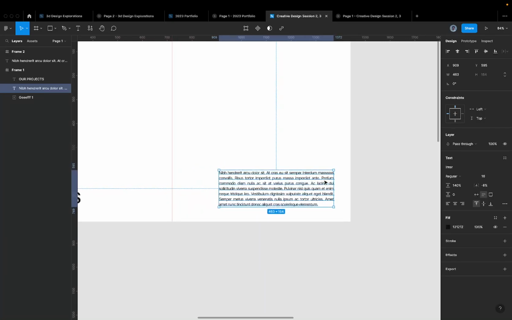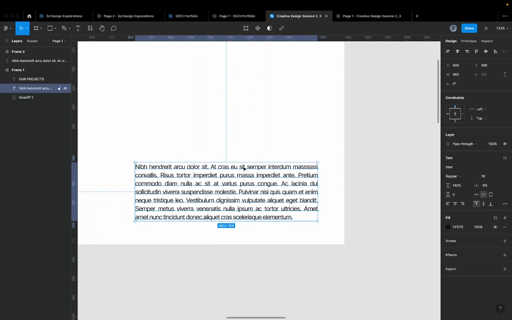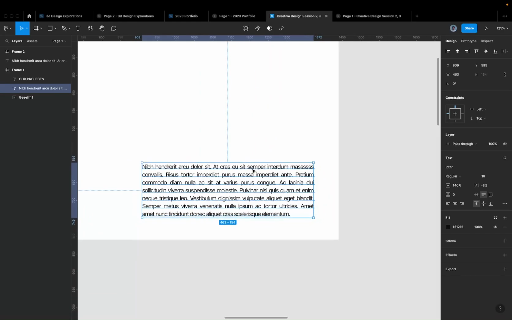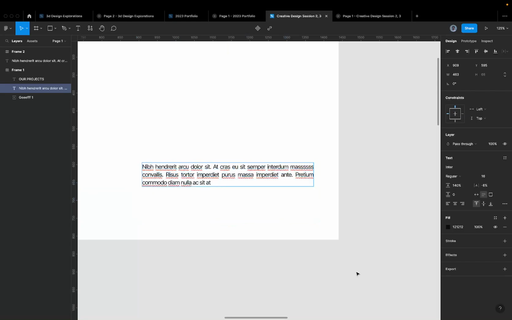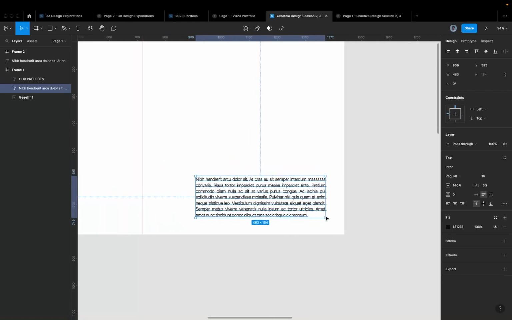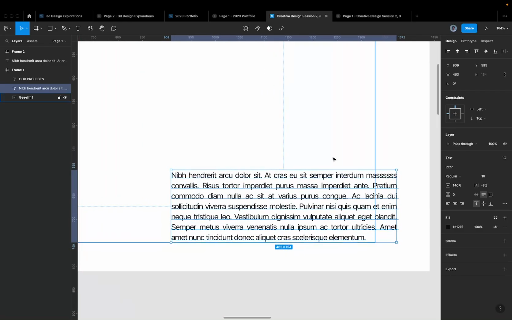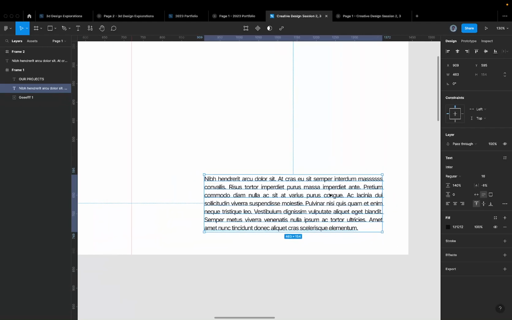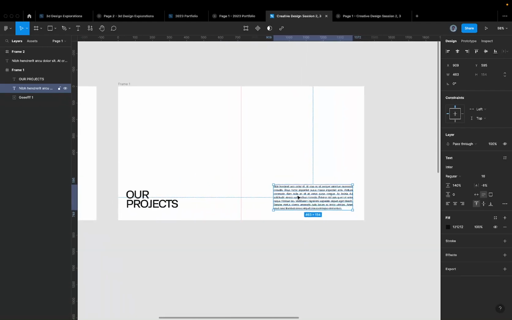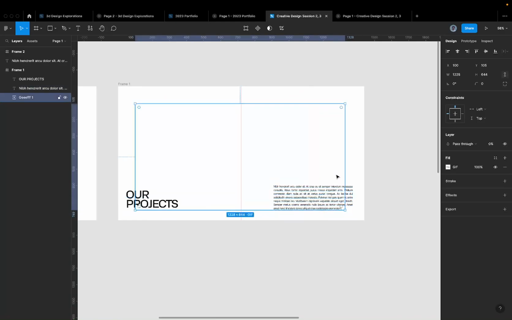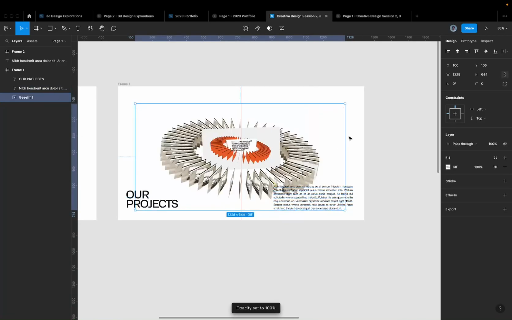And sometimes justified texts are harder to read, especially when the content is not a lot. For example, if I were to do like this, let me see. I can't really give a sample now, but sometimes justified texts are really harder to read because of the way the computer spaces things from each other. So sometimes you don't want to go with it. But since we're just focusing on visuals for this design, let's just ignore that and go ahead with what we have in mind.